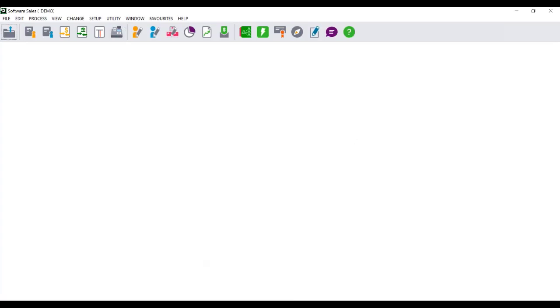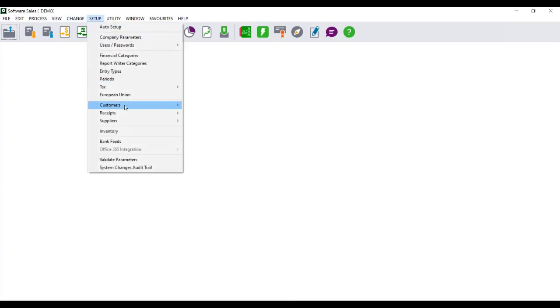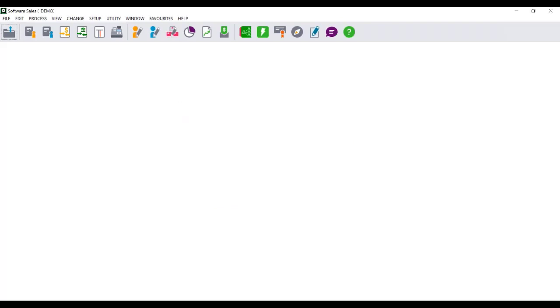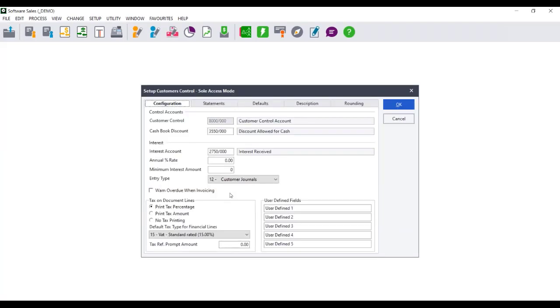Then guys, back to printing. Often we'll get calls in with regards to printing and with regards to statements, where we'll be told that the statement, for example, is not showing all of the information.